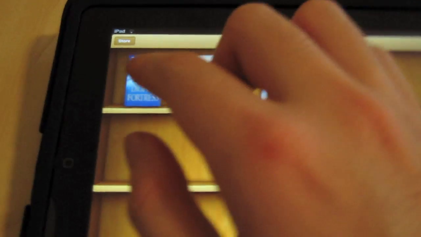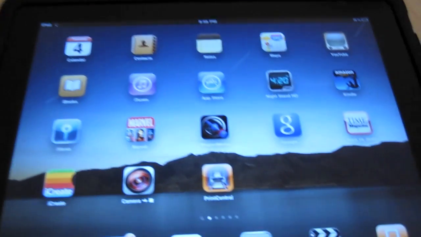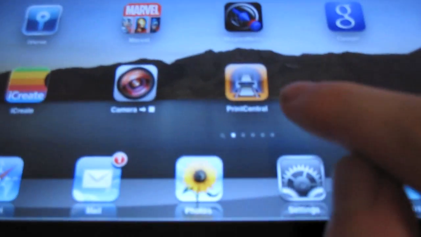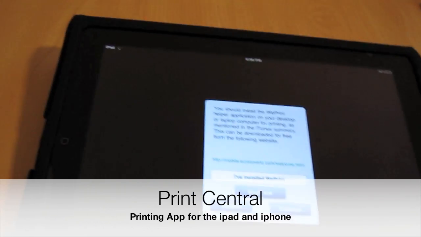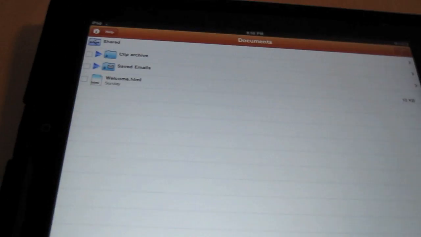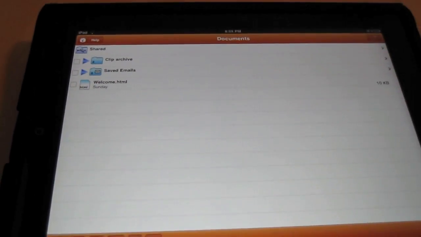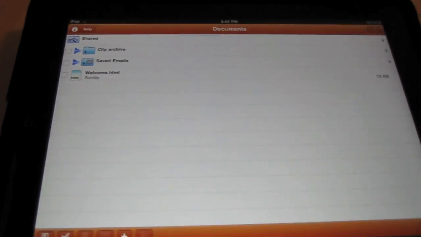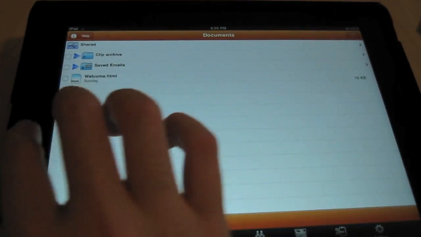I actually bought the one book here called Digital Fortress. Brilliant book, by the way. So that's the first. Oh yes, I also have a printing application. That's brilliant. I'll actually show you that. It's actually awesome. So pretty much you can access your email, printer out here, go into web pages. Access any type of files that you may have, and anything from the clipboard basically, and you can print it directly over Wi-Fi to your printers.